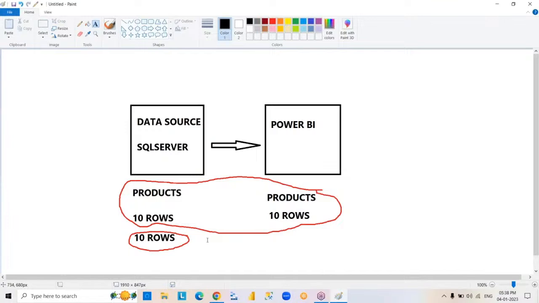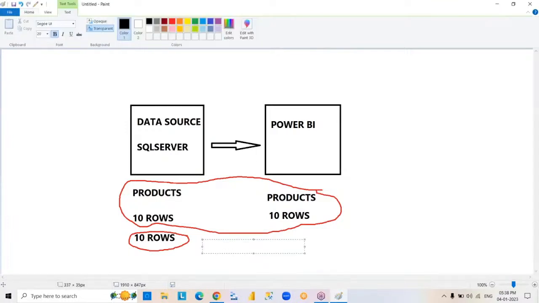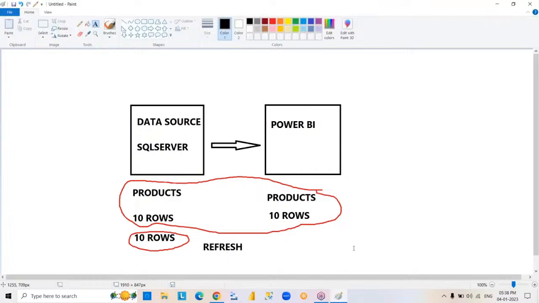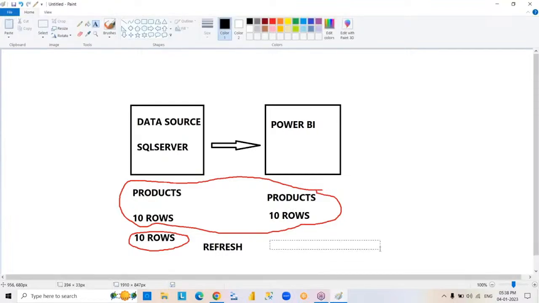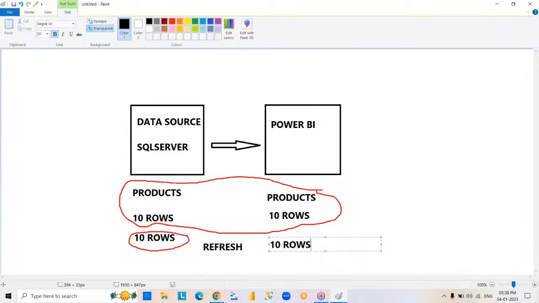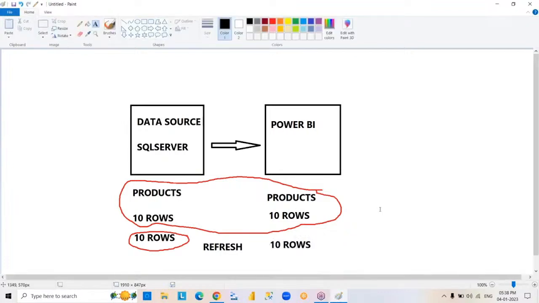We can copy. For that we have a concept called refresh. Suppose you go for refresh, then whatever new data, 10 rows inserted or modified in source, will be copied.